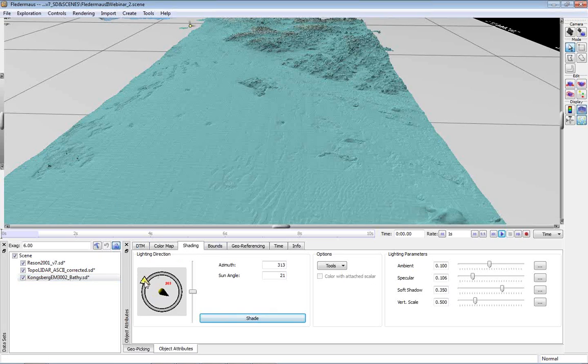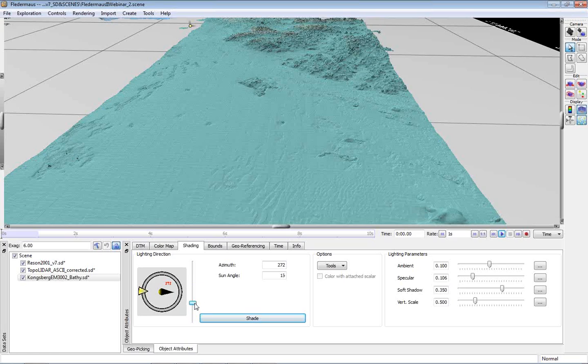This yellow triangle controls your sun direction. So you can left click and drag that around to change the sun direction. This will change the sun angle over the horizon. So you can move that slider up and down, and this little caret will visualize the kind of shadows you're going to show. So with a really low sun angle, you get really long shadows. To see any of the changes, you have to hit the shade button.